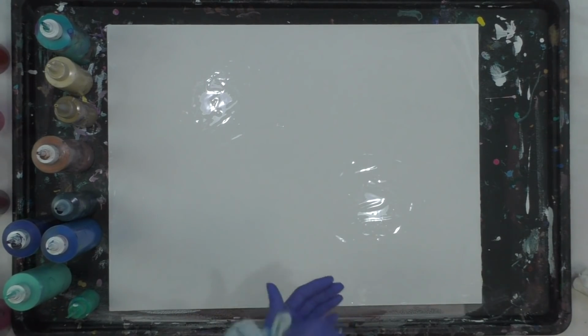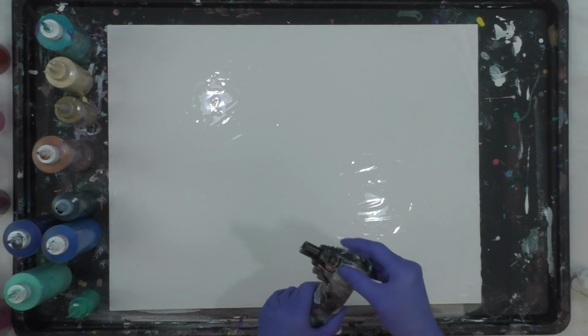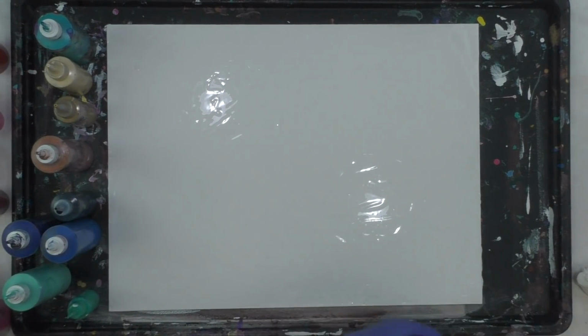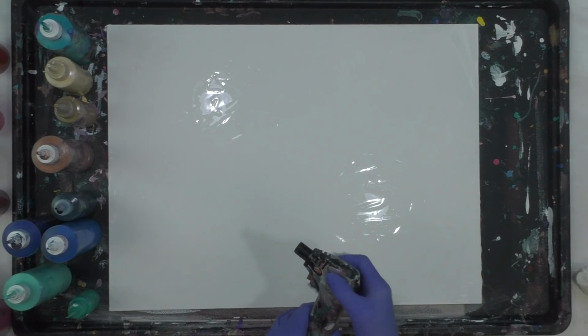And then my white, I generally always use the Artist Loft white flow acrylic. It is my go-to for my white base. I use it on everything. There's no confusion about what I used on any painting. On the white and black, it's always going to be Artist Loft.